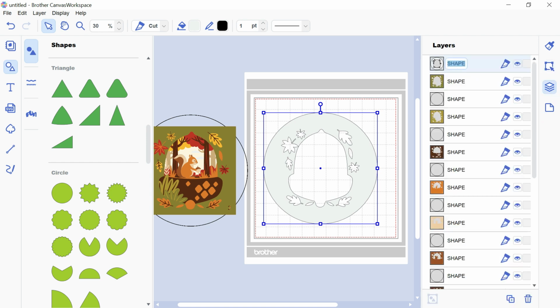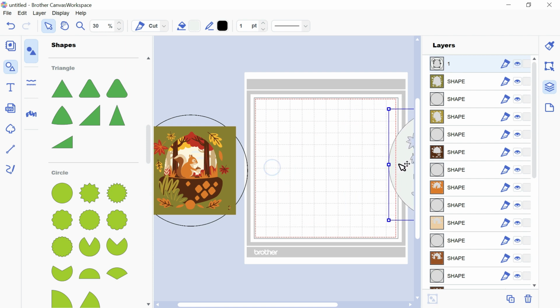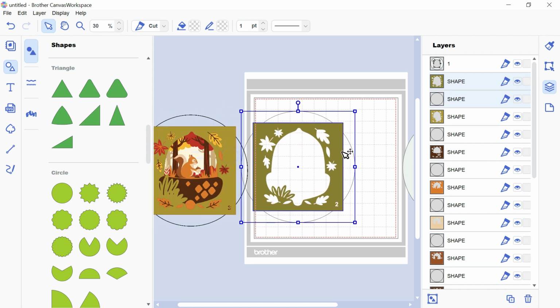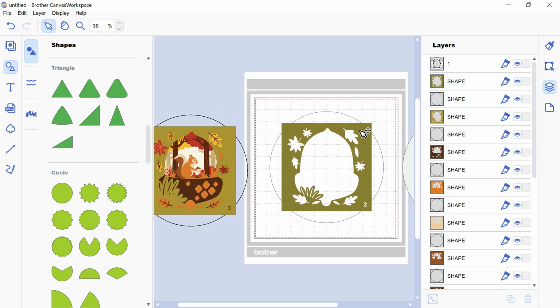Go back to the Layers panel and rename it by number to keep track of the process easier. Then, move it to the other side and repeat the process with other layers. Hold down Shift key and click to select layer 2 and the circle behind at the same time. Move them to the mat area and deselect them.